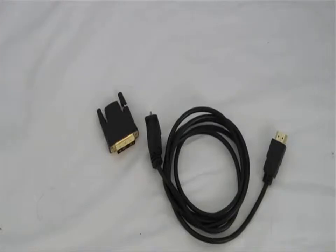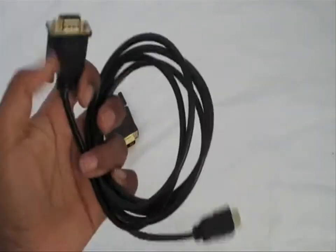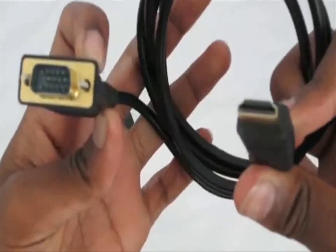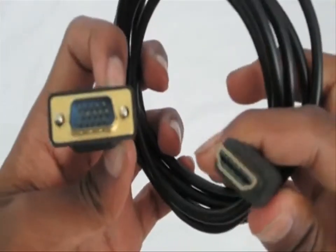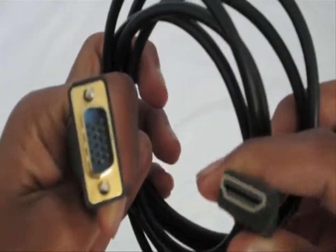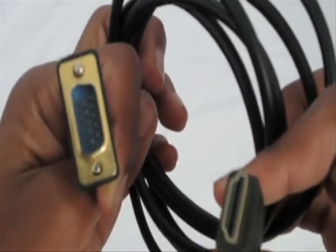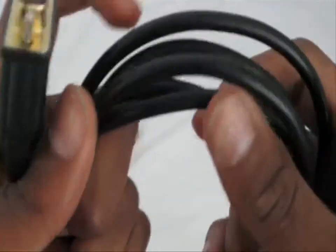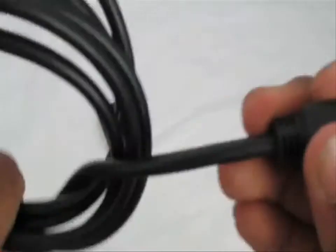Here with a quick update for you. I've gotten a lot of comments on my VGA to HDMI video. As you can see here, VGA to HDMI. This does not work, so if you're planning on buying one of these, do not, because it doesn't work, simply because they're not compatible with each other.